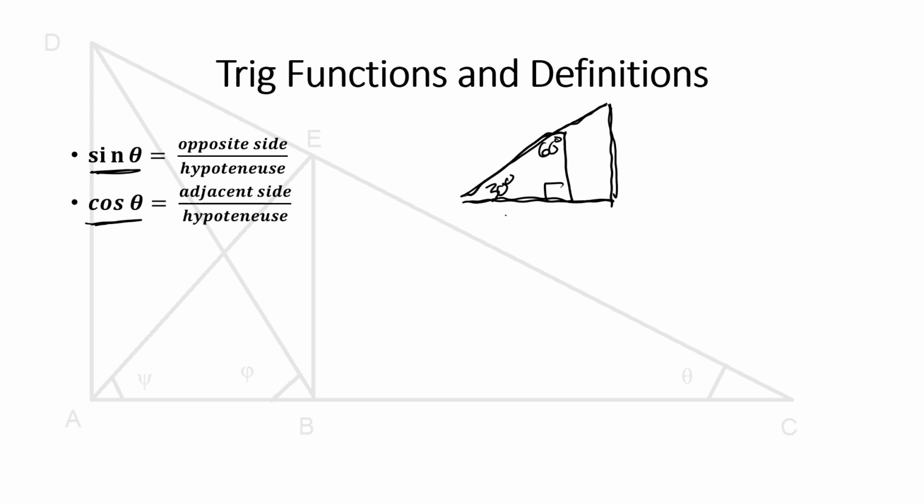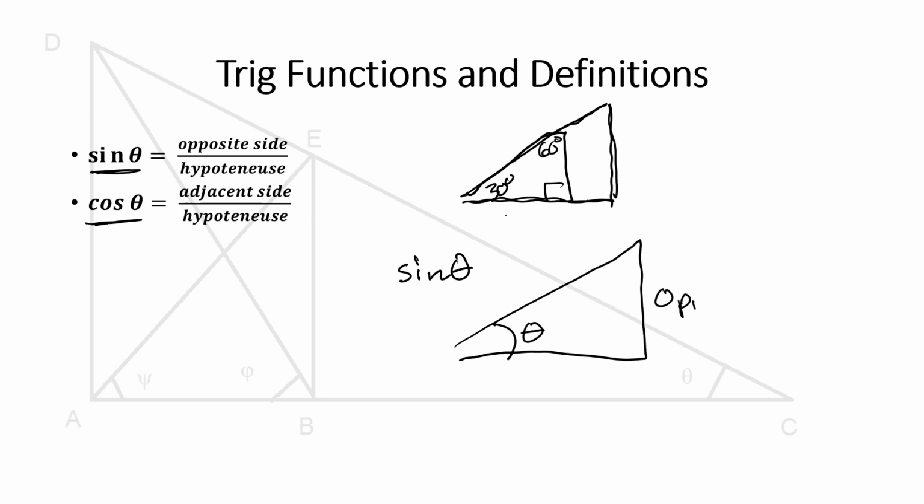You don't need to know what they all are. Basically, you're just going to use your calculator to do the math for you here. But it's the ratio, so sine theta is the ratio of the side opposite to your angle. So this is our angle here, and theta is going to define that angle. This is our opposite side here. It's the ratio of that opposite side to the hypotenuse, and that is sine of theta.